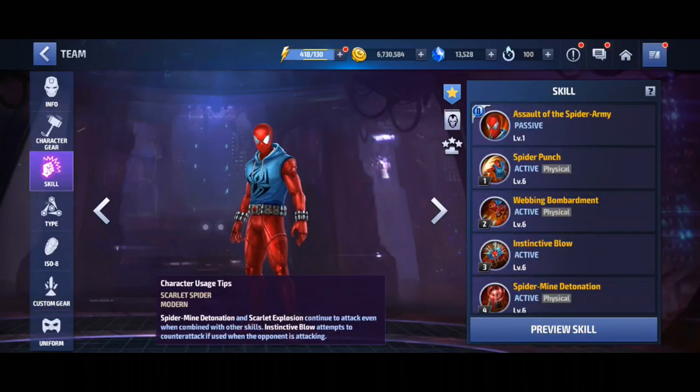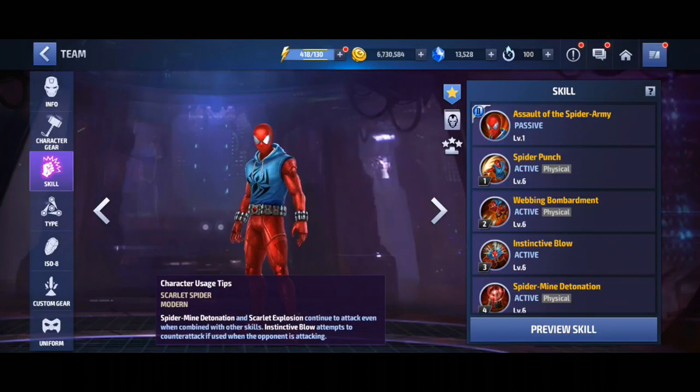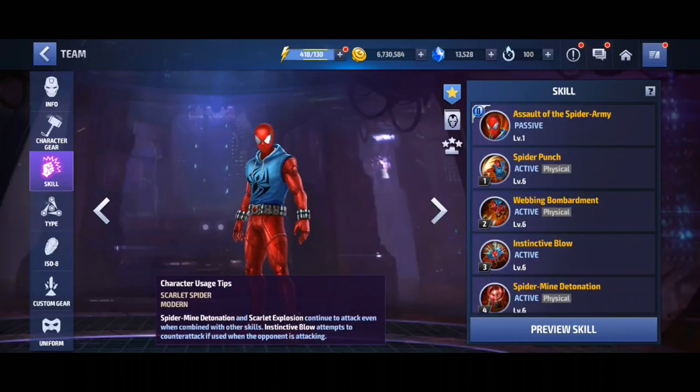So let's have a quick look at his skill effects. And I've got to be honest, through the run, I did not use the one skill once. I did not use it. So his passive increases damage dealt to superhero type characters and supervillains by 40. So this applies to allies with Spider pen. That's a pretty cool passive, actually. I like the theme of that. His second skill has a web, and it also flicks backwards and forwards over the top.